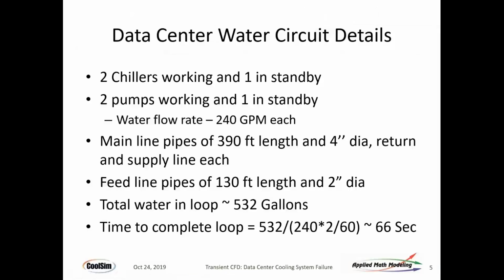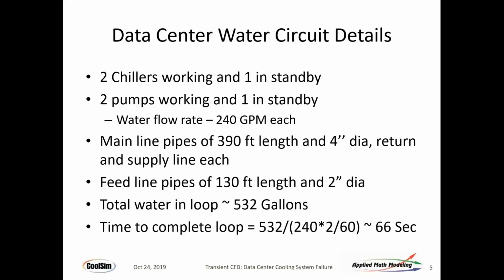So in this particular design, we had 2 chillers, 2 pumps, so we had redundancy. Now the other thing you need to know is how much water is in the loop. Again, it's that primary loop we're looking at, or primary, secondary, let me be careful. It is the loop closest to the data center. It's that chilled water loop that's rotating around and keeping my data center cool that I need to know the detail on. I need to know how much water is in that loop, right? Because that's what's going to be holding the heat. So we need the details, and these details are all different for every data center.